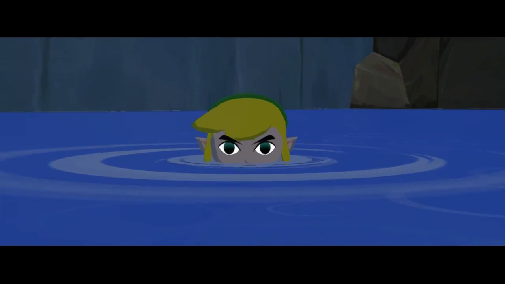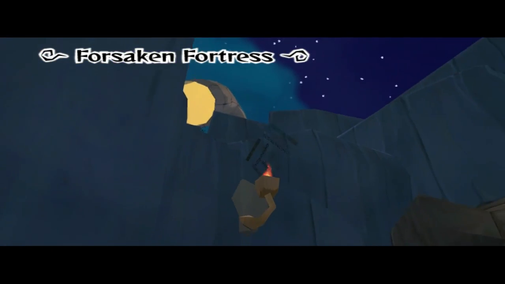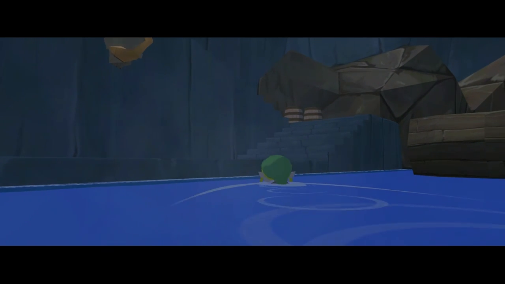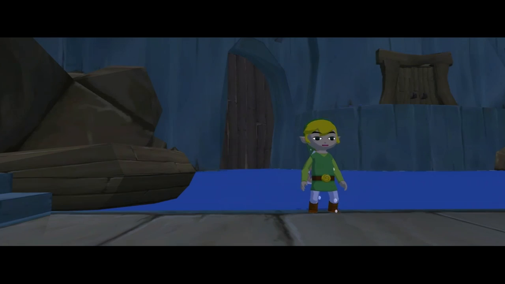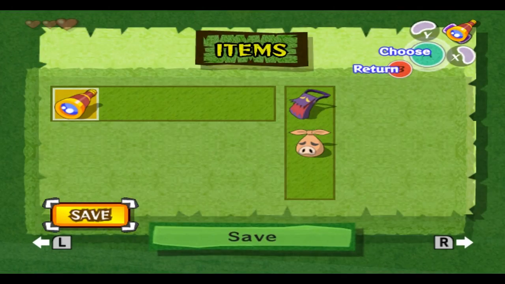You stupid idiot. I landed in the water. Thanks a lot, Tetra! My sword is all the way at the top of this stupid fortress, and now how am I supposed to get my weapon? How am I supposed to get through here? I'm scared. It's scary. This is dangerous looking. Save the game, please.